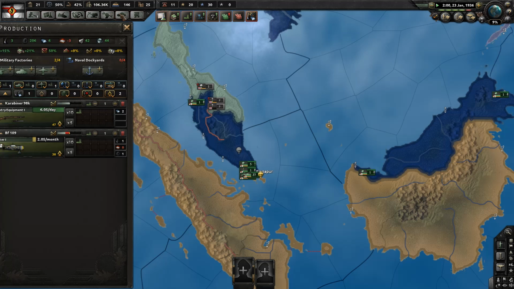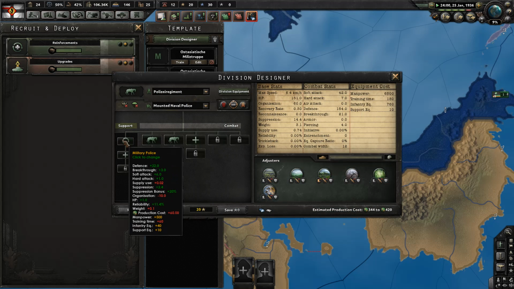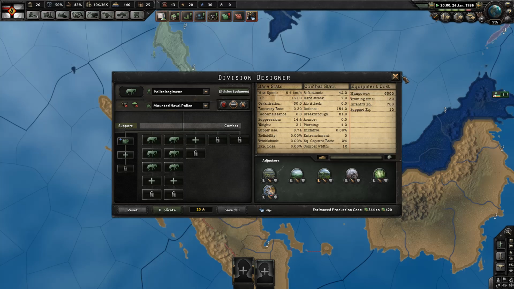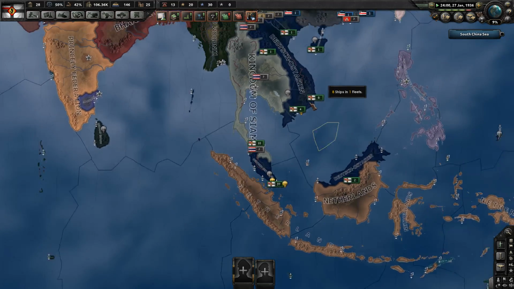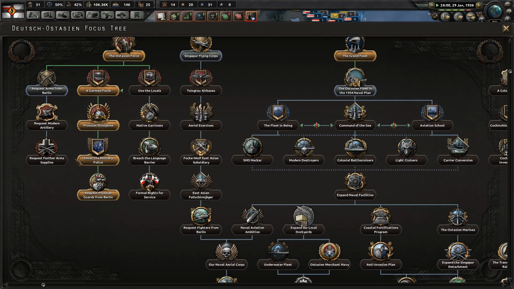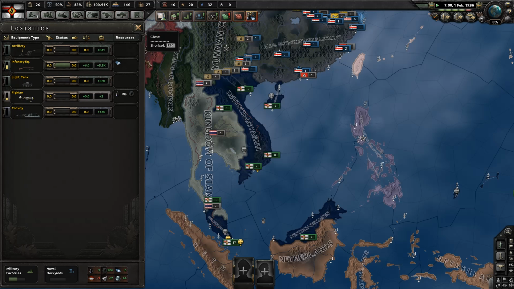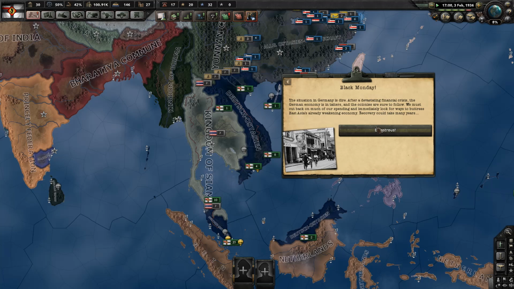So, there you go. You now get the police regiment, which is just cavalry and MP. So, of course, that's good for occupying areas as well. So, it could be good if you're going for a more offensive way of fighting. The requesting of arms is also going to give you bonuses for certain things. So it's a good way to fill up your logistics, especially when it's early on.